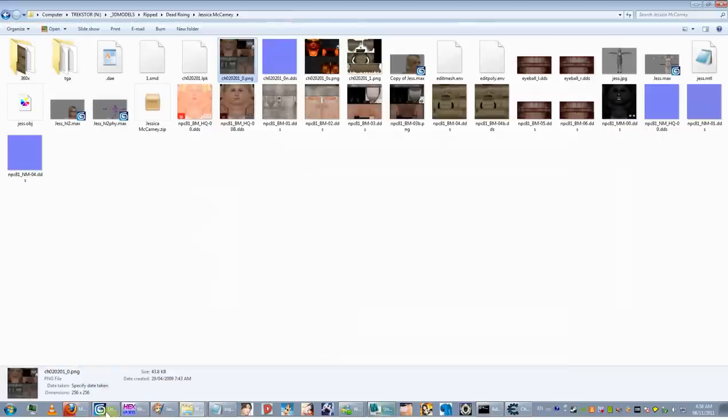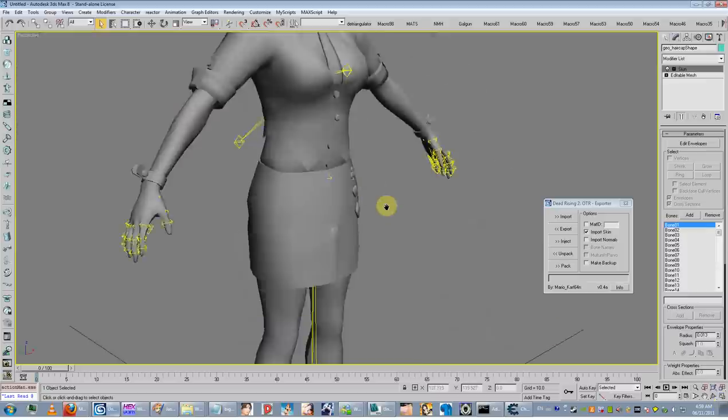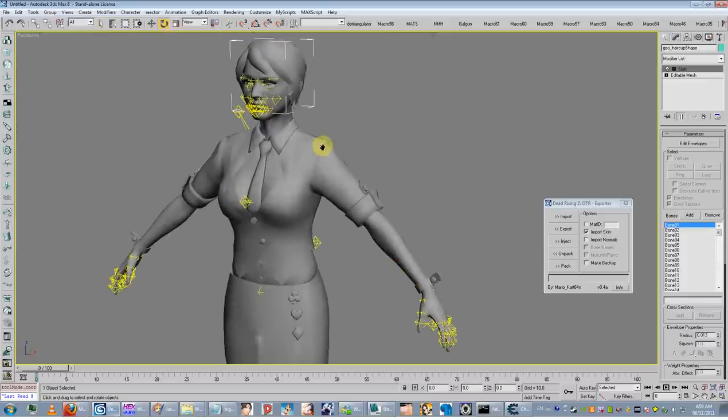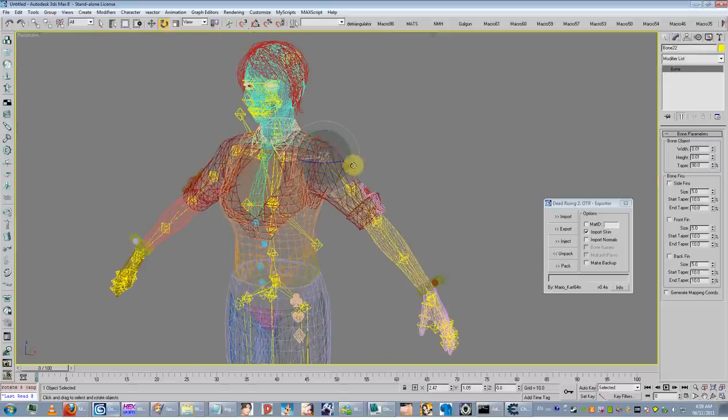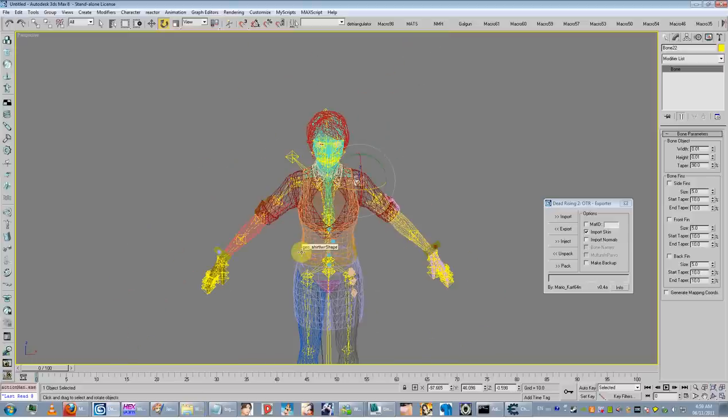So Brittany, the character here, we've got that imported now. You notice that the bones are highlighted in yellow, so when you click on it and you move it, the arms move. Okay. So far, the import seems okay to me, but the export seems to be a little bit questionable.